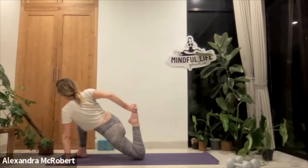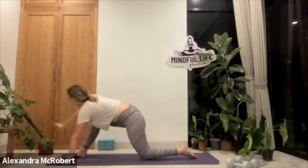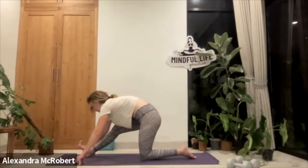And then just release the left foot. Take the right palm forward, walk the fingertips back, lengthen over the right leg.